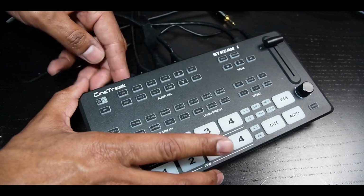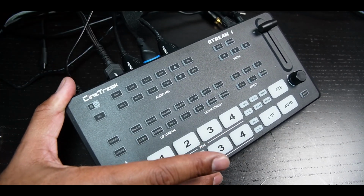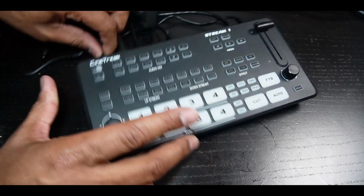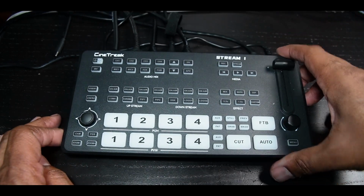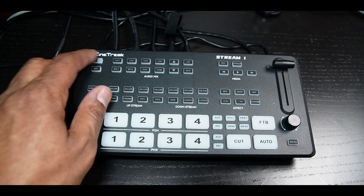All right. And it also has the mic in, so we put the headphone out. And then the mic in. So what I connect the mic in to my Zoom PodTrack P8. All right, here we go. This is it. So let's power it on.